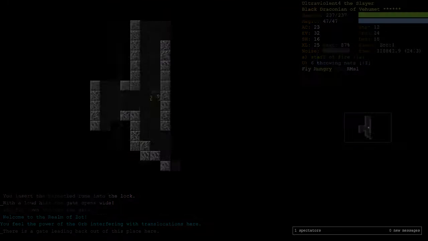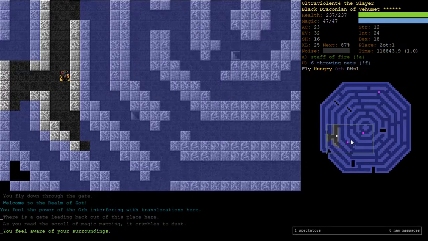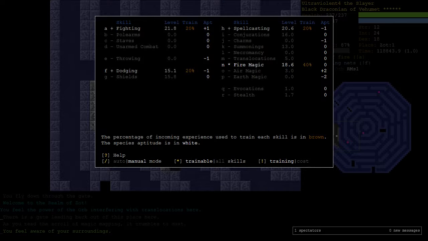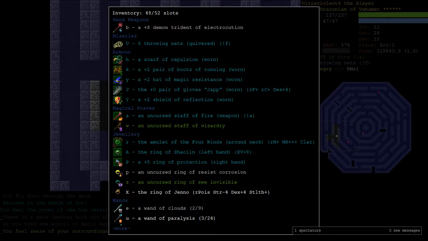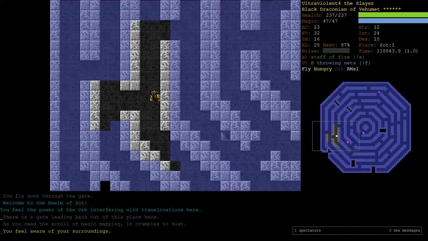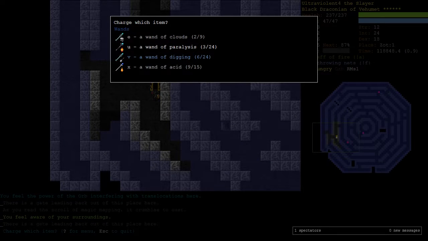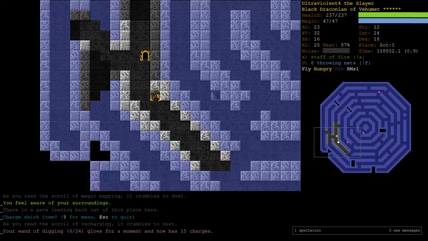Here we go. It's a magic map. And this is a character where I think I would just rather dive. There's nothing we're really training towards. It's not really a lot of benefit we can get out of more experience. So yeah, I think we're gonna dive. In which case, let's recharge our digging wand. 15 charges, that's better. And we'll make a little path through here.